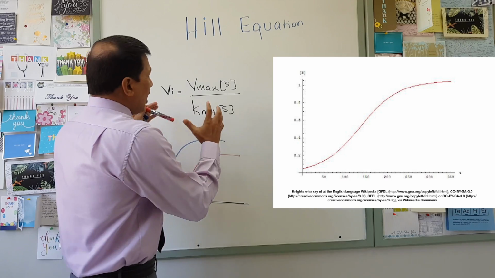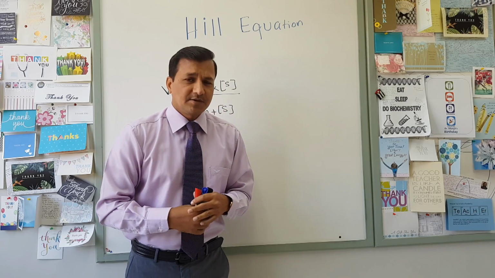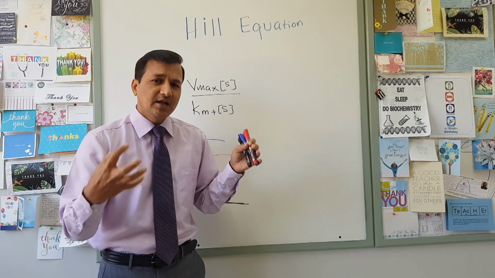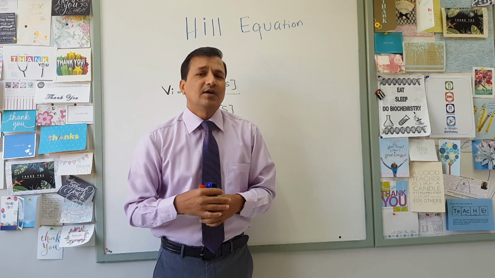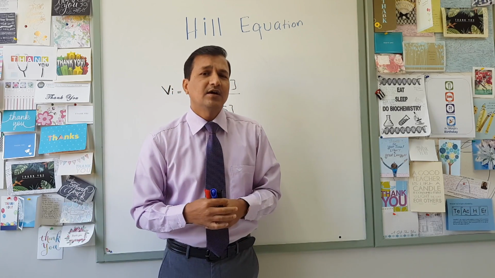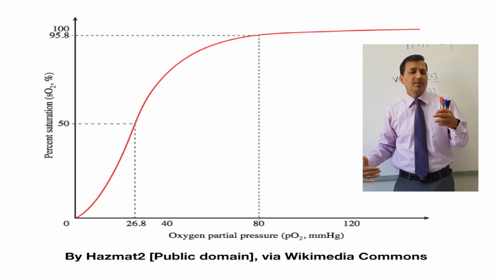Now how do we find out how many binding sites of these allosteric enzymes are occupied and what is the degree of cooperativity? In order to understand the Hill equation, there is one more example that is used, especially by Archibald Hill in the year 1910. Biochemist Archibald Hill tried to rationalize the function of a hemoglobin molecule: out of 4 binding sites in a hemoglobin molecule, how many are full with oxygen, especially when it is in the lungs and when it is in the peripheral tissue.